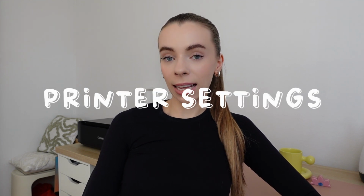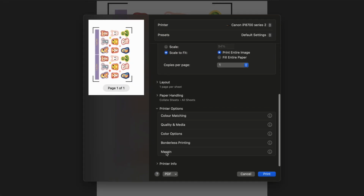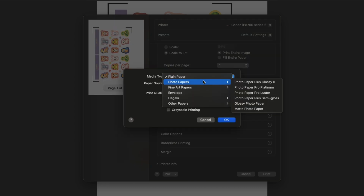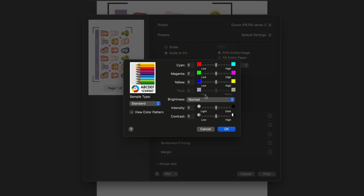The last point I would definitely recommend is checking the print settings. As mentioned in my previous videos and in the comment section, I'm not playing around much with the color saturation or brightness on, let's say, the printer level, but rather I'm trying to adjust that when creating the artwork. But if you're not happy with your print results, you can always access the printer settings menu and ensure that the print quality, the paper type, and the color settings are adjusted to suit your needs. Feel free to experiment with the brightness, intensity, and the contrast.